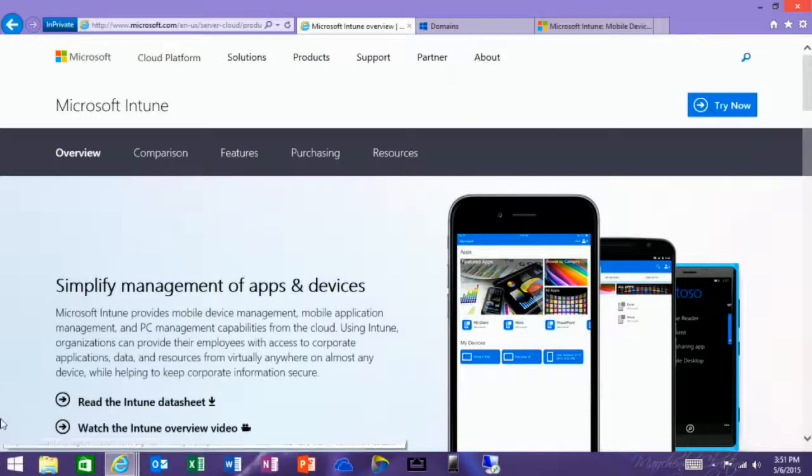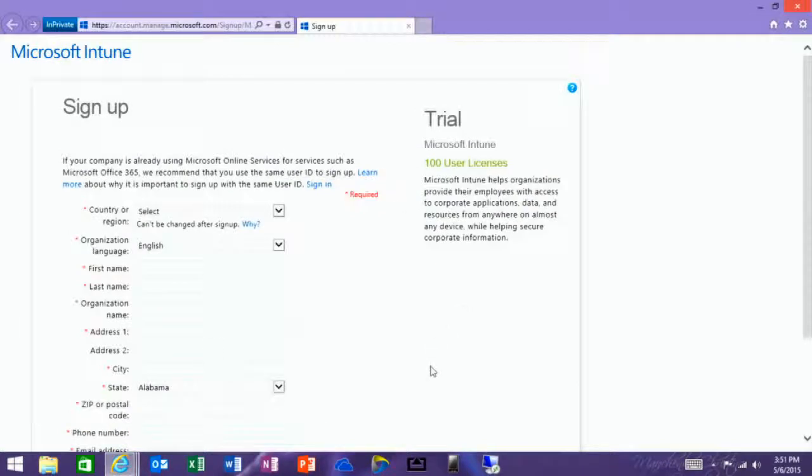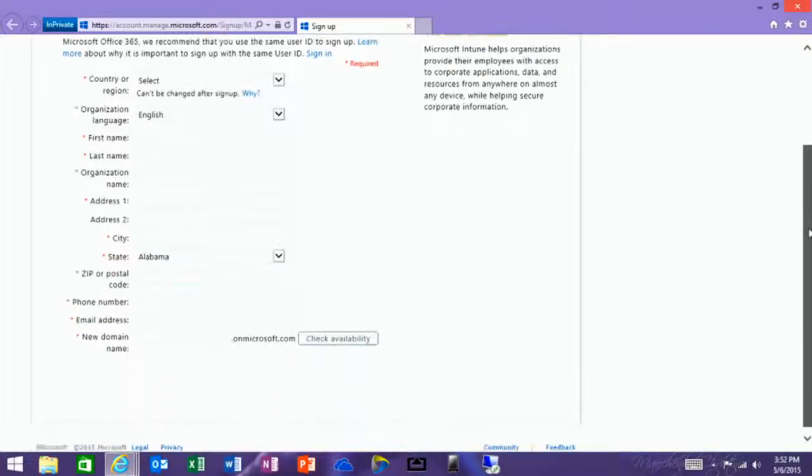So if you click on that try now, you get a sign-up form. Remember I asked you if you have an O365 account, and do you want to tie it together? If you don't, then you would go ahead and fill out that form. And part of the form, all the way down in the bottom, is actually choosing a domain name.